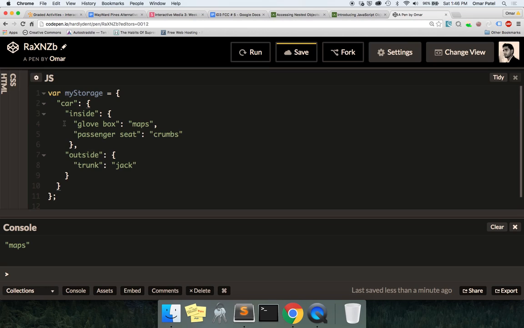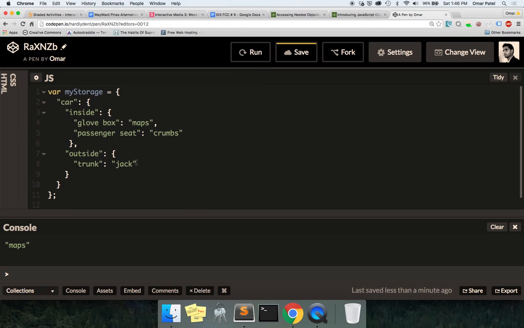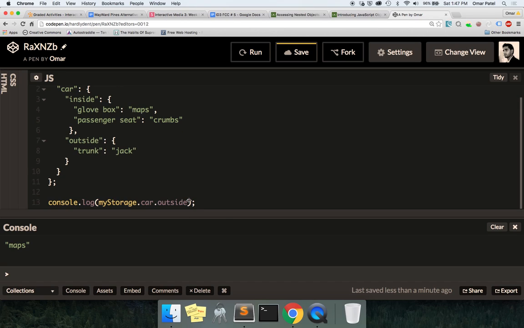So notice that this property has two things inside of it. Then there's a space, then this one's the next one. So dot outside. You couldn't bring everything that's in outside up two lines to be just under passenger seat. You could, if you wanted to, restructure how the object exists, but you wouldn't want to do that. You want to structure it how the content makes sense. How you query that data is up to you.